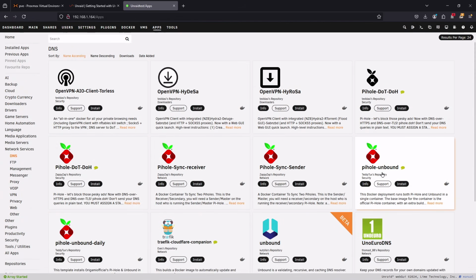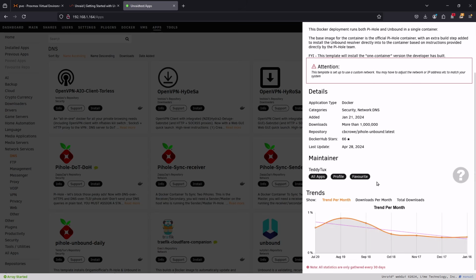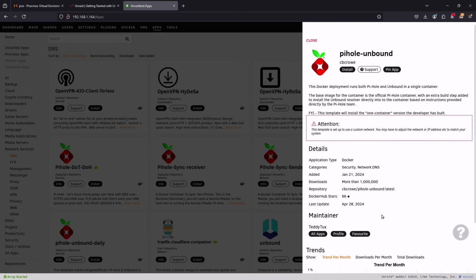I could theoretically also go and see, is this one different? This is a 24, so it should be newer than the other ones, but depending on how the container itself was created, this may or may not mean anything.